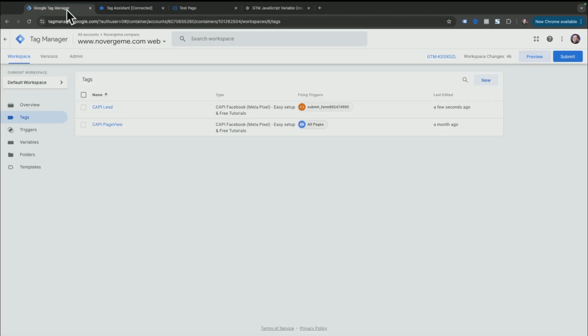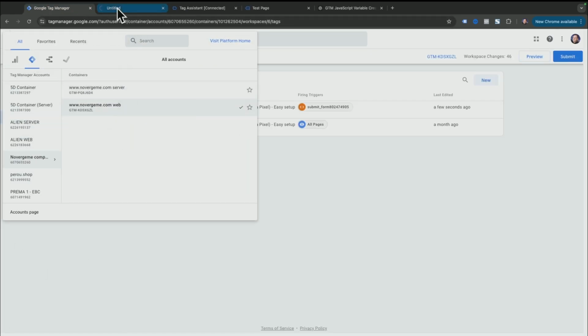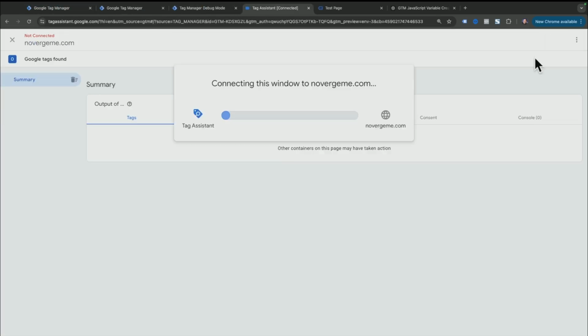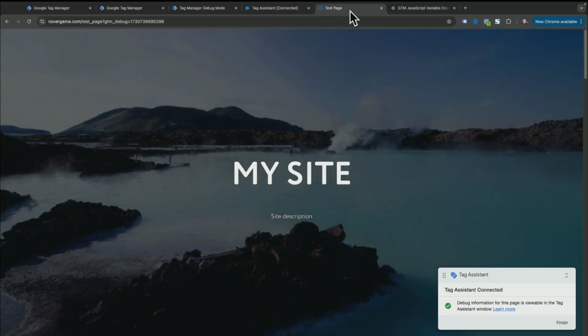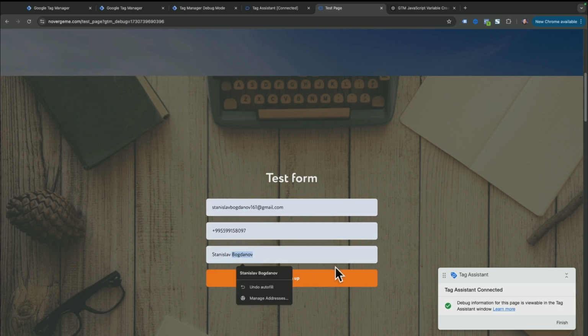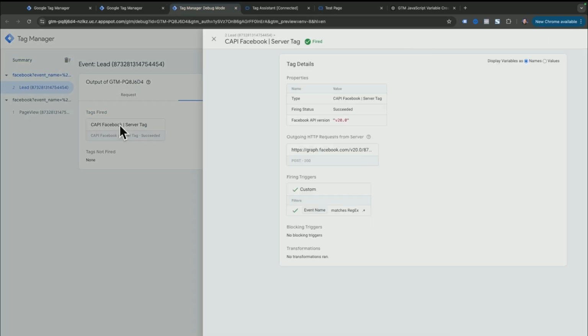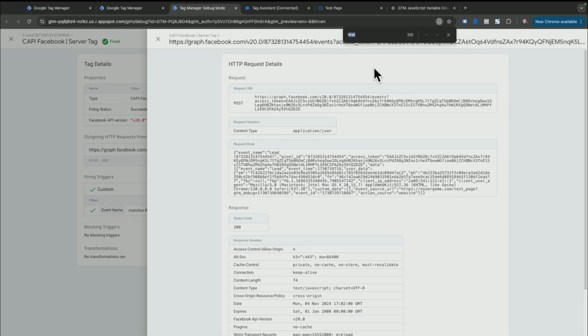you page. Step 4. Viewing data in the Lead trigger and server container. Once the form is submitted, you can see that the email, phone number, and first name are transferred through the Lead trigger in the browser container. You can also verify this in the server container by opening the request content, where you'll find parameters like ph and fn with hashed values of the user data.